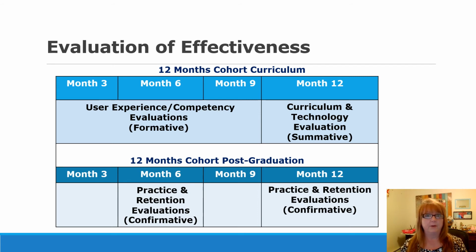Following graduation from the program, the nurse's ability to transfer all of their learning to their practice setting will be evaluated at months 6 and 12 with confirmative evaluations. Error reporting will be critical during this time. We want to analyze if participation in the program led to a reduction in errors over the first year. Retention is certainly a focus at this time. Finally, very exciting, the transition to practice program that is now blended will be compared to the face-to-face only transition to practice program for differences in outcomes.